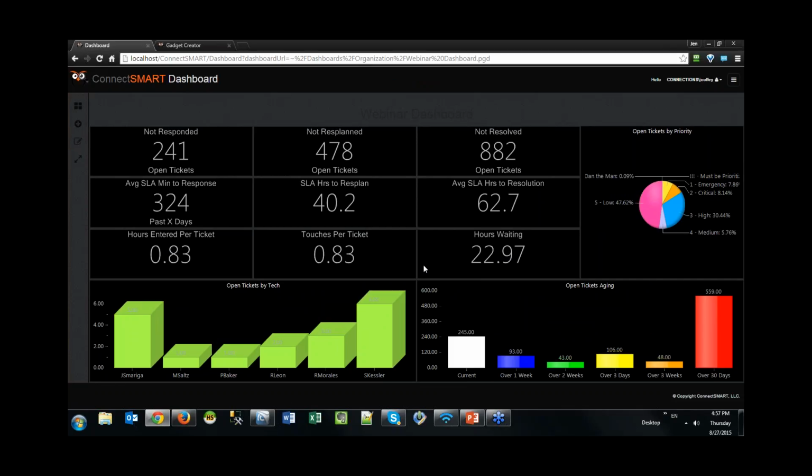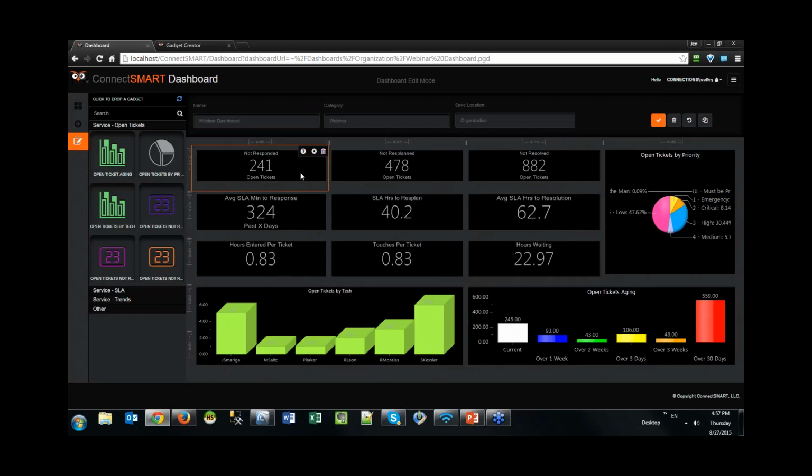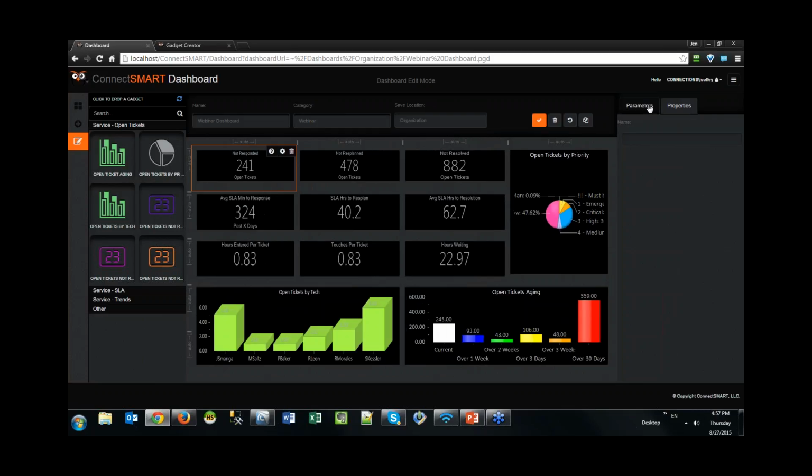Now, I told you I was going to show you how to configure the gadgets from the dashboard. So I selected a board name on one of them, but I didn't on the others so that I could hurry up and get stuff over here. I am going to, once again, take my dashboard out into edit mode. I'm going to select my gadget. So in this case, not responded.